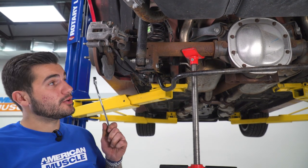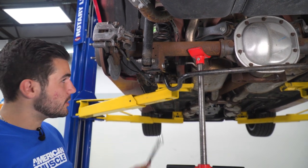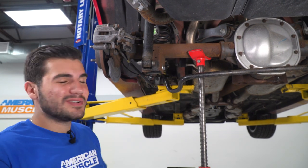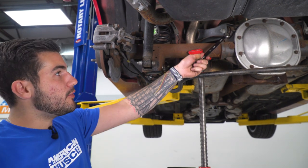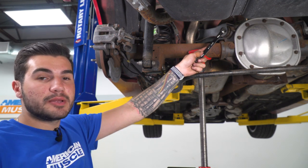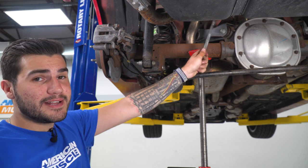Next up, guys, we're gonna focus on our upper control arm. Now that we have everything on our lower control arm bolted back up, guys, this one's gonna be a lot easier. The only difference is the top bolt, it's a little bit harder to get to. We're gonna focus on this bottom one here, connecting right to the differential or the pumpkin. There are two 18 millimeters. So you're gonna do an 18 millimeter bolt head and an 18 millimeter nut.